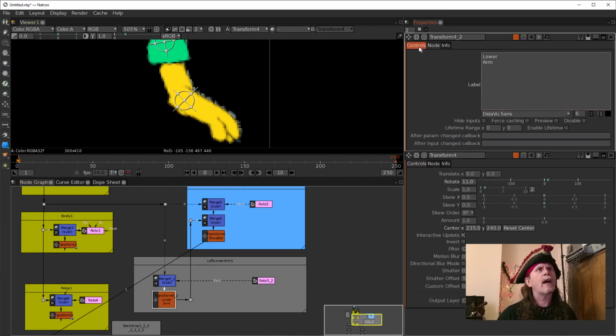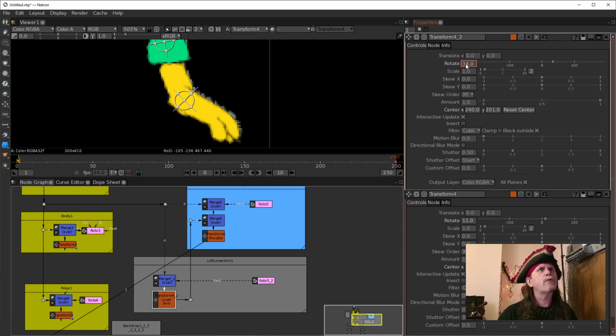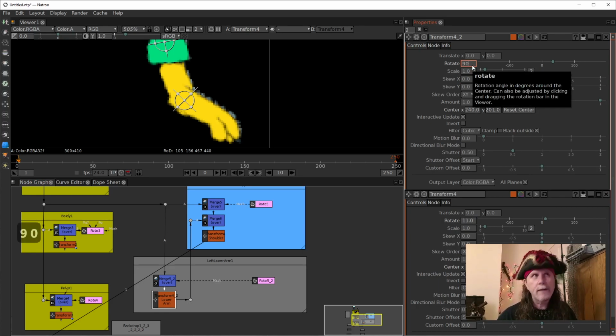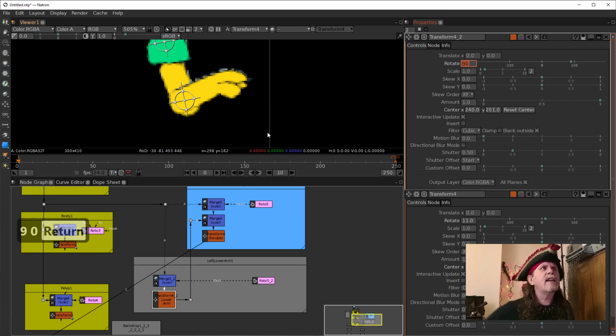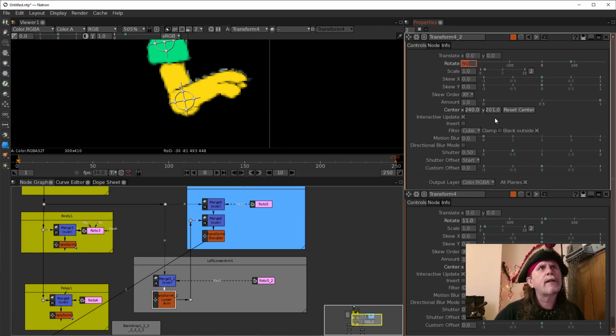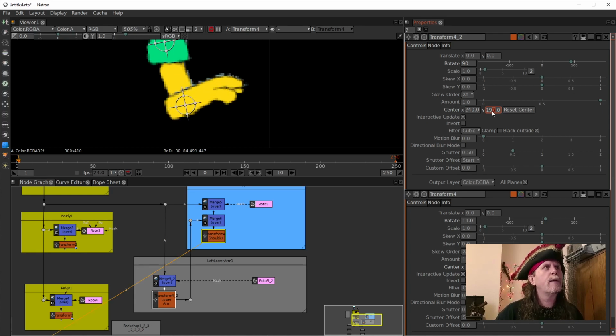When we rotate this around, let's go back to our rotate. Let's rotate this a nice solid 90 degrees, and we can see that this isn't rotating exactly the way we want it to. It's not centered well, so we need to adjust this. We're just going to take the Y value. I know it looks weird and offset, but believe it or not, just by pushing this Y value up and down, you can see that it's moving the position of it. So we want to push it down.